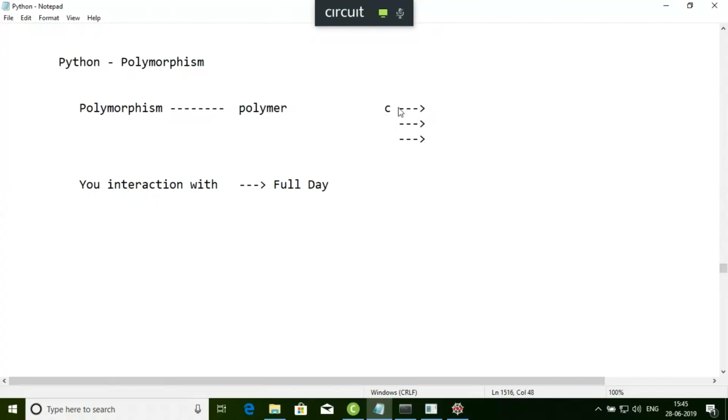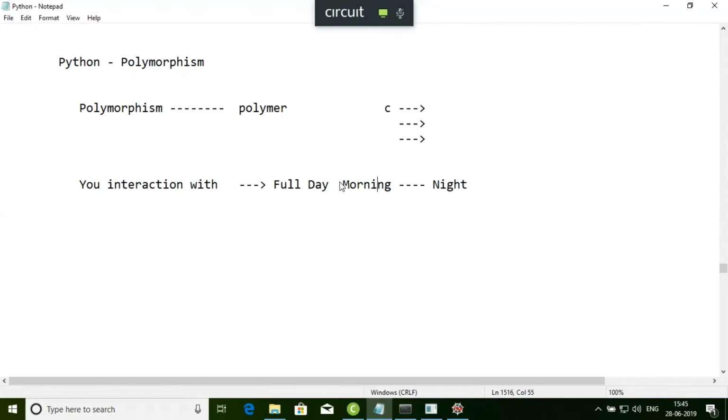That means with how many persons you are interacting in a full day. Full day in the sense from morning, when you wake up, to night, before going to sleep.